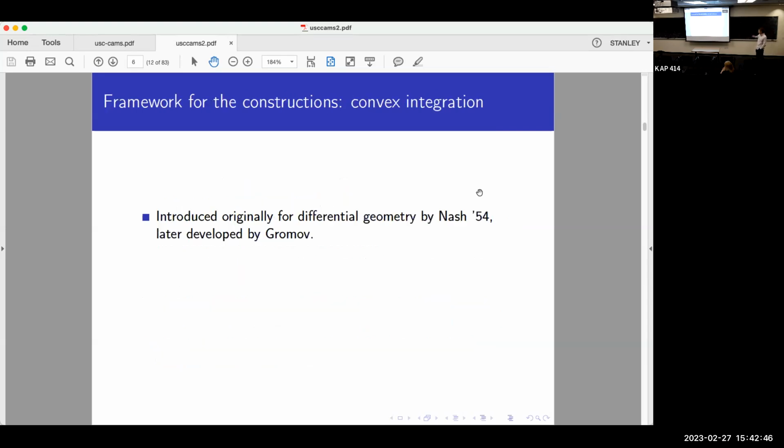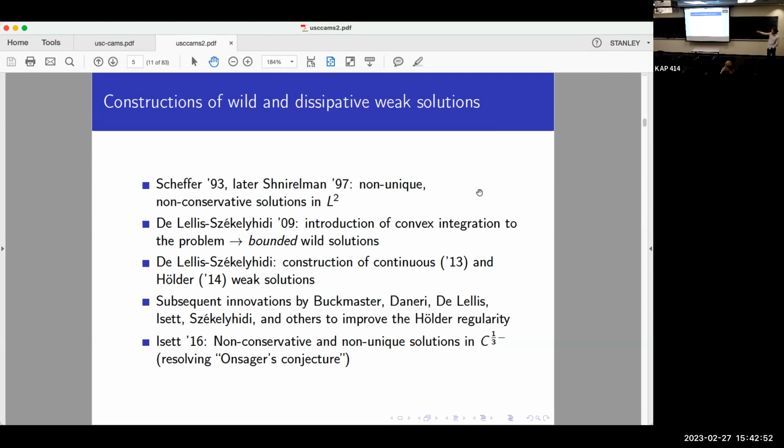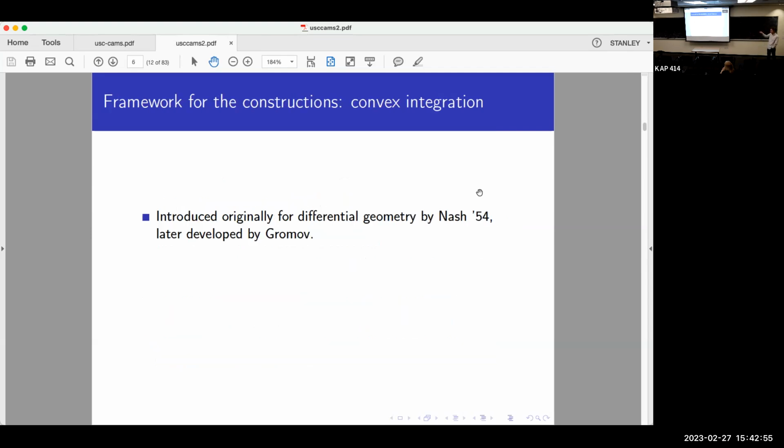So the main technique for all of those constructions, not including the very early ones in the 90s, is this technique that's due to John Nash and was made more systematic by Gromov. It was originally used by Nash, like I said, in isometric embedding, and Gromov refined it for all other kinds of problems in geometry. The idea is that there's something called the h-principle. If you have a problem that you can construct what they call formal solutions of, then at a low enough regularity, you can often add very rough perturbations to it and make it converge in some weak sense to a true solution. And that's the philosophy that we use in fluids.